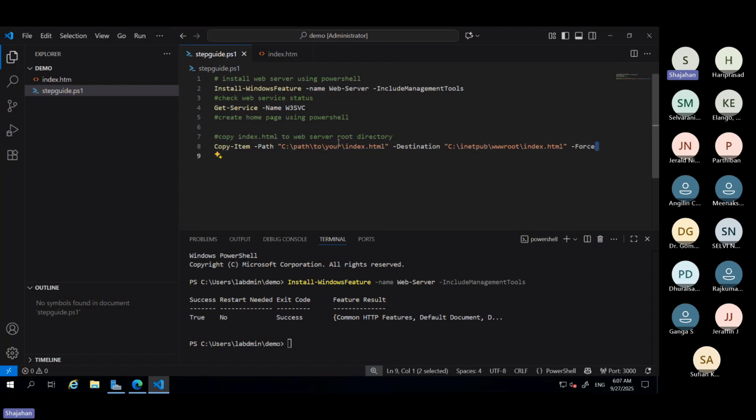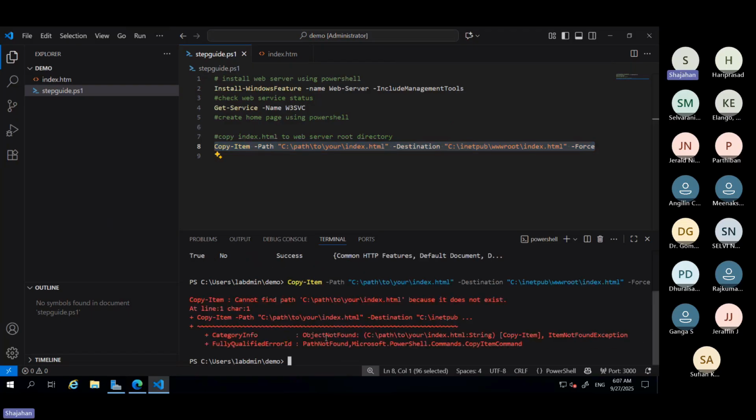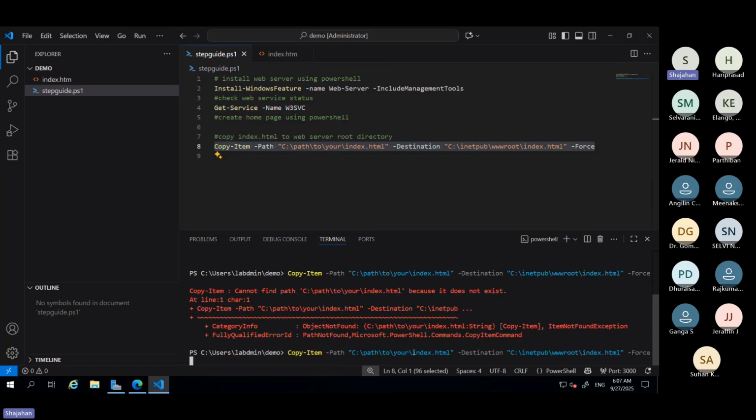So I select this particular entire code and run it. Copy again, paste it, run it. This is also copied. This, okay, path to your current directory. This is my current directory, which is in C:. I think I have to adjust the directory. See, again, that's why this is going to be a bit risky.